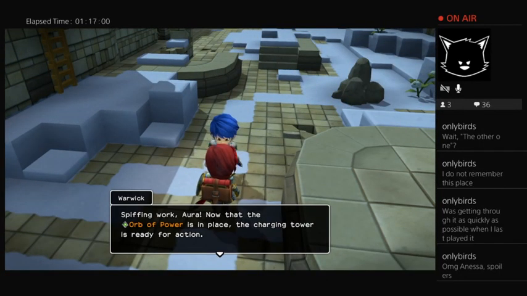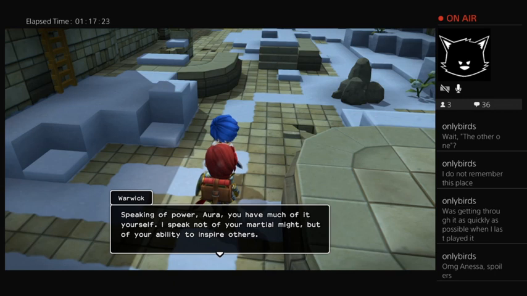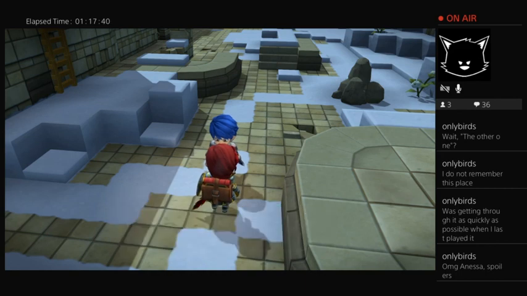Spiffing work, Aura. Now that the Orb of Power is in place, the charging tower is ready for action. His Majesty tells us that this tower, and the one we must build next, gather up energy from the citizens of Moonbrook. Once charged, the two towers pass this energy to the Kazapple cannon itself, which can unleash it as a bolt of pure power. Speaking of power, Aura, you have much of it yourself. I speak not of your martial might, but of your ability to inspire others. I have an idea that may help you to lead our soldiers in battle, just as you lead the townspeople in the building work. I will speak with the king about it.